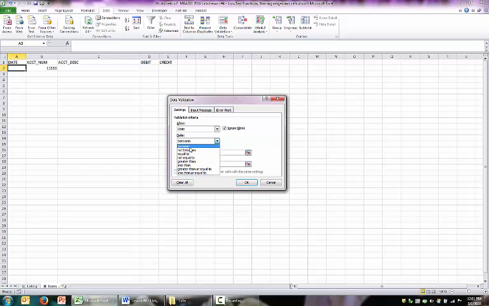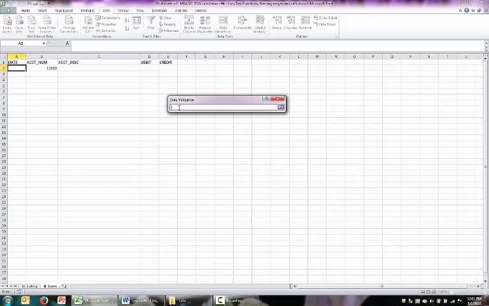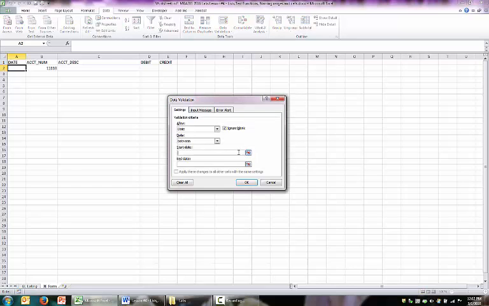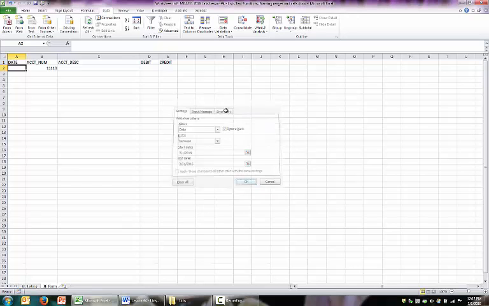So we have options. Let's say we wanted to select a range of dates. Let's say we wanted to restrict entries from 3/1/2016 to an ending date of 3/31/2016. So we're allowing journal entries to occur in the current month and not outside of that range. We could go ahead and click OK.